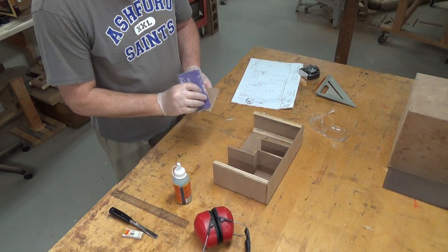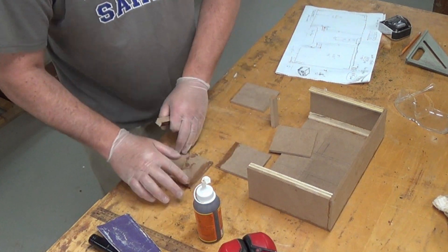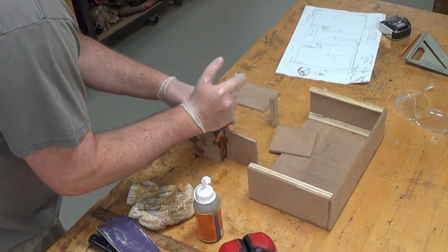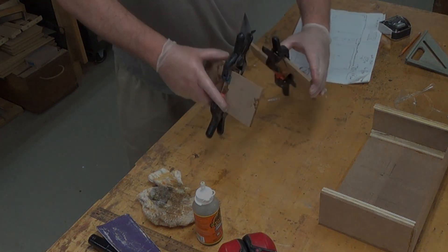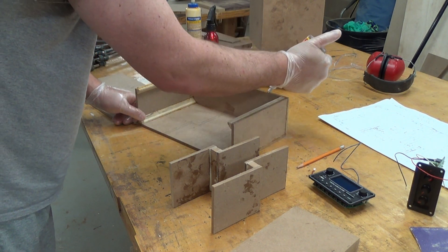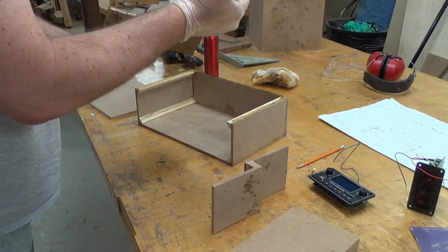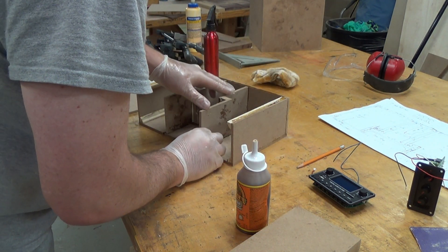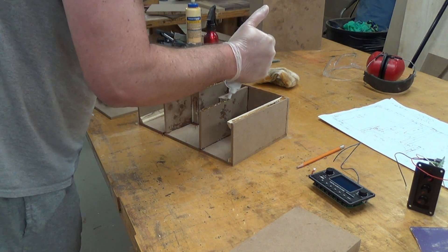Next, I scuffed the interior panels and glued them together outside of the enclosure. I used a few scraps of 1 and a half inch MDF here, just to make gluing things together a bit easier. Now it's time to get all the pieces glued together. I probably should have drilled out the necessary holes for all the wires before doing this step, but thankfully it didn't end up being an issue. I used Gorilla Glue for these bits for its foaming and therefore superior sealing properties.